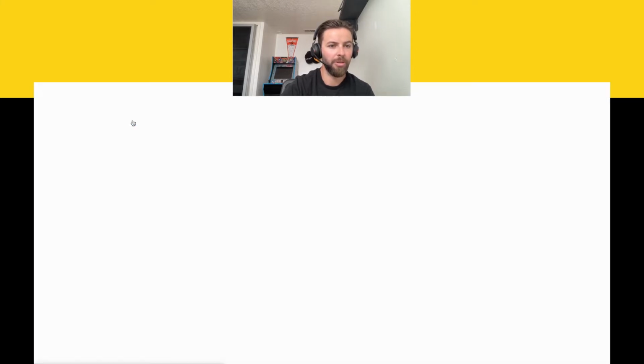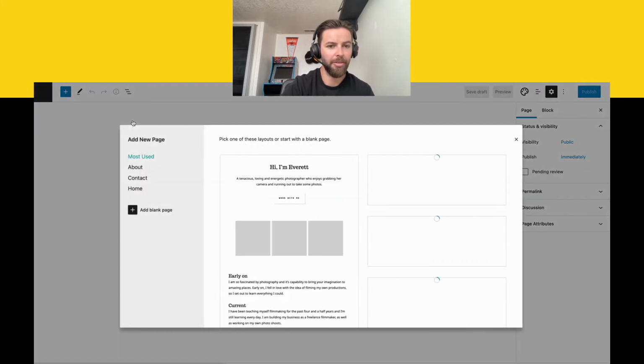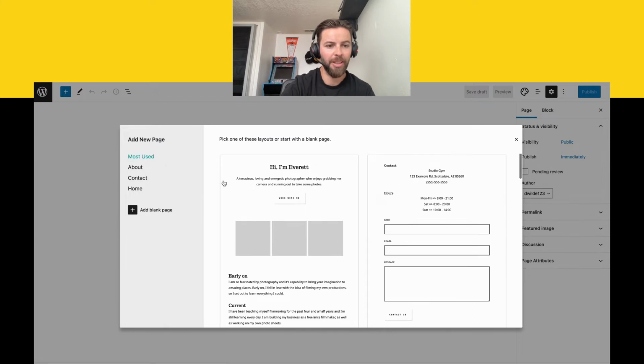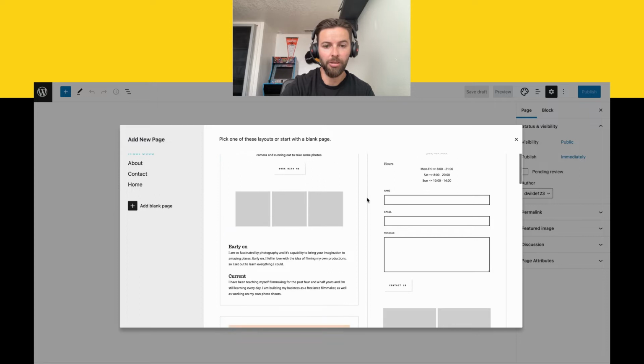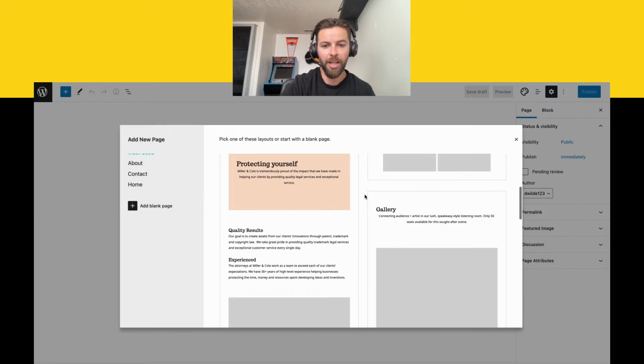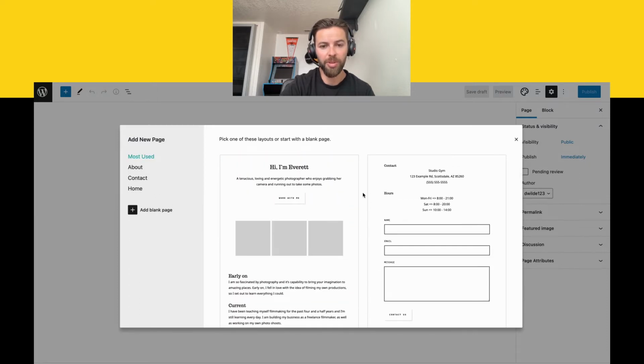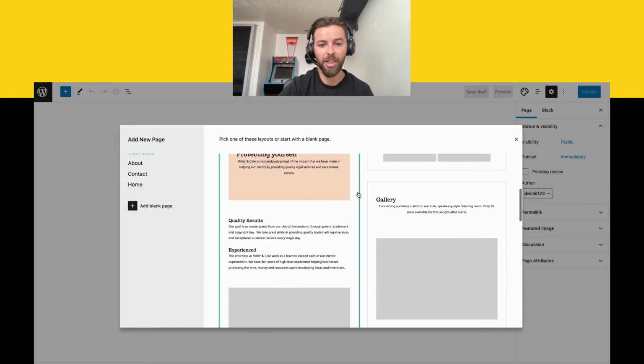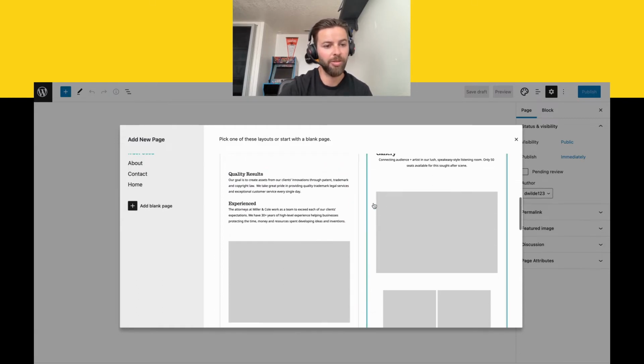I'm going to click on the add new page section because I have my specific theme. It does give me a couple of options to add a template. This is the Go theme from GoDaddy, and it styles my pages specifically. And if I create a new page, I get a couple of different templates that I can use. For today's purposes, I'm going to create a blank page.